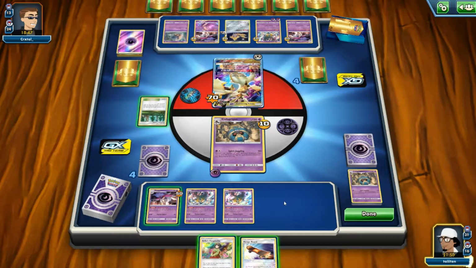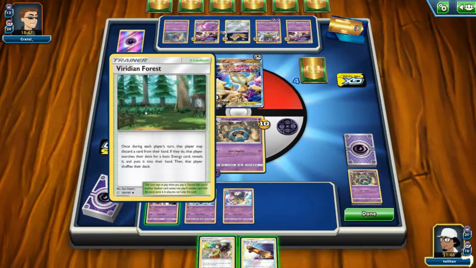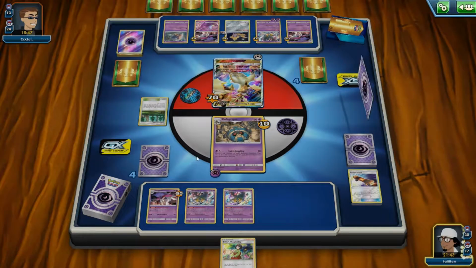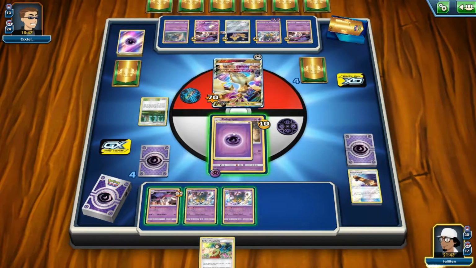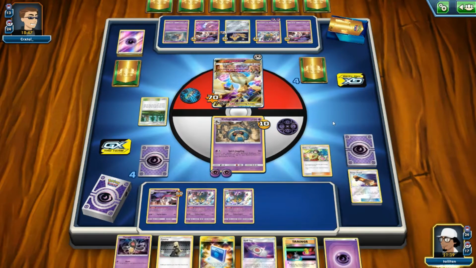Actually, no, it might not. Because if you slap on 1 energy, that's gonna do 100. I'll have 10 HP left. So we're good. We'll be okay. Alright, slap that on. Hospitality, please be good to us.